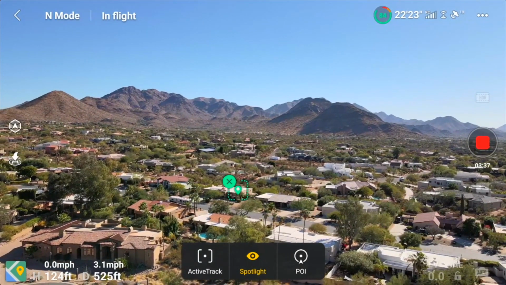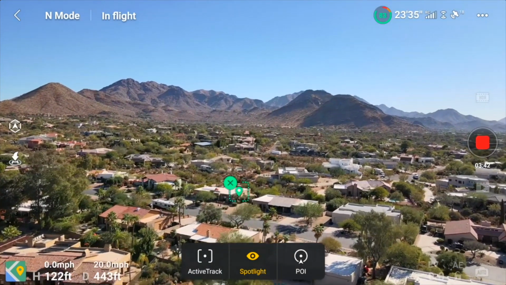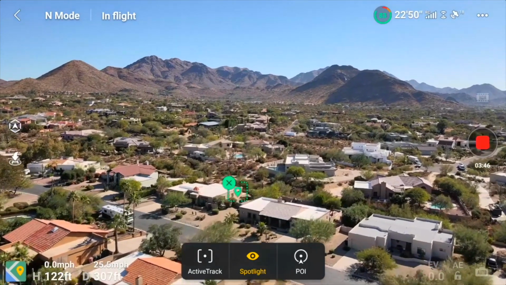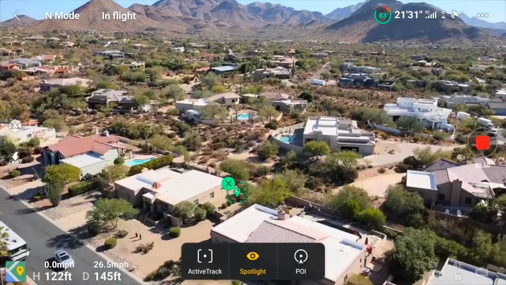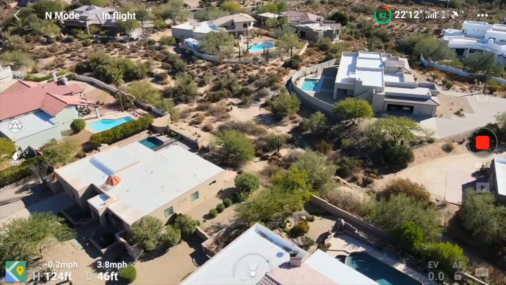And now I'm keeping that point of view, even though it looks like it's not really focused on the house, it looks like it's focused on the house next door. I'm just gonna fly towards it, it's going to automatically pan down my camera a little bit. And yeah, I actually kind of like it. So now let's turn this off.